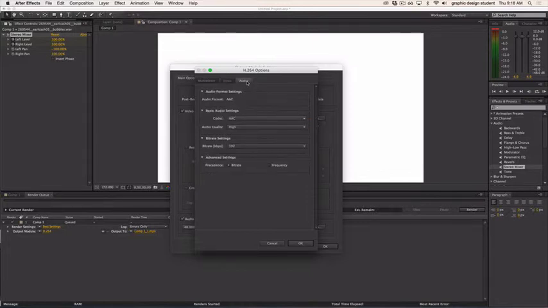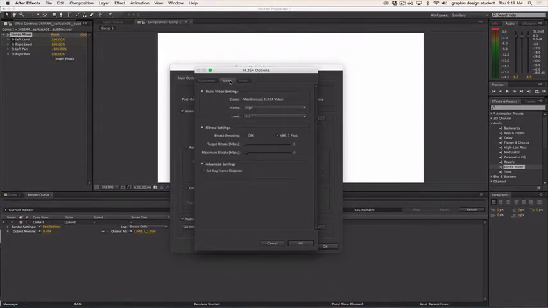And then you go to audio. This should stay at AAC, and it will usually have that. This should, of course, be at high. And for the bitrate settings right here, under the audio tab, you want that to be at 192. And that's all normal. That'll be the same.